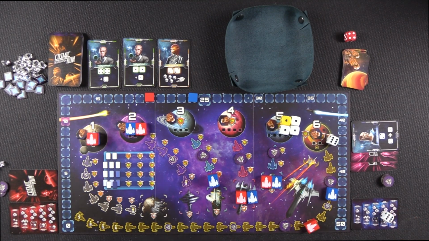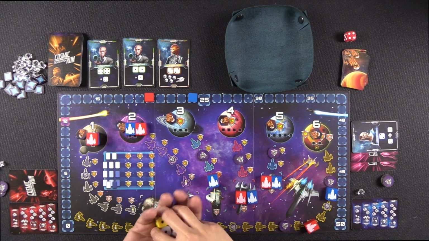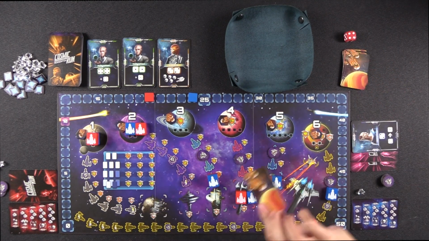Then I get 1 crystal for putting a die on my trick card. Wow, that was crazy. That was so sad. Here you go. Thank you. I deserve that. All right, Comet, what do we got?